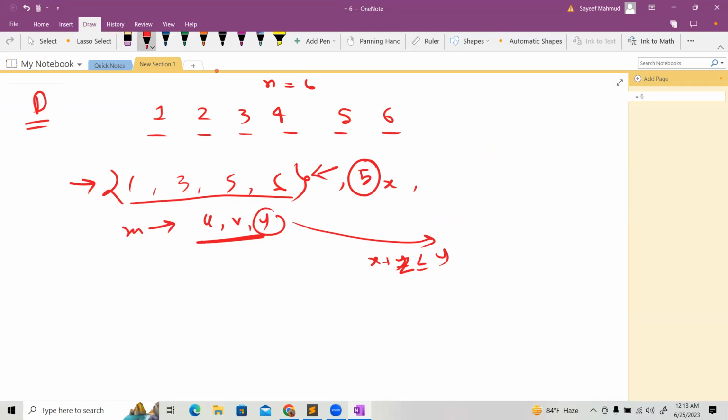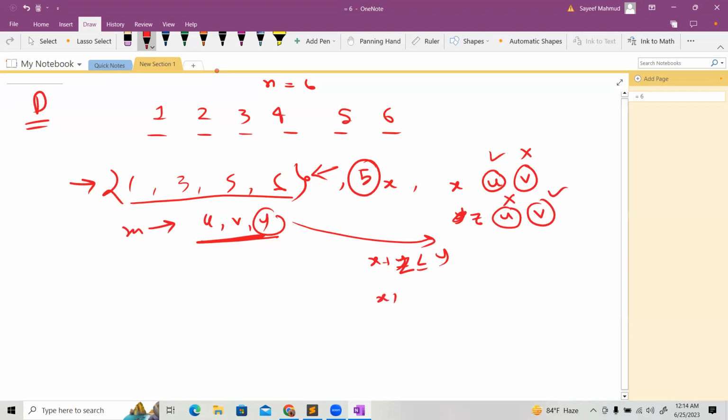I'll clear up the restrictions one more time. If there is a restriction of u, v, and y, let's call x the amount of time that the guy played with u where he didn't play with v, and z the amount of time where he didn't play with u but he did play with v.